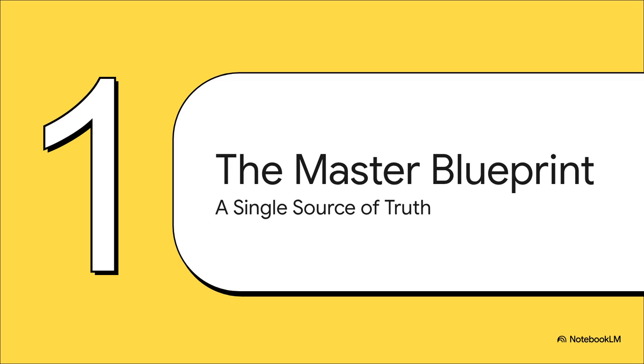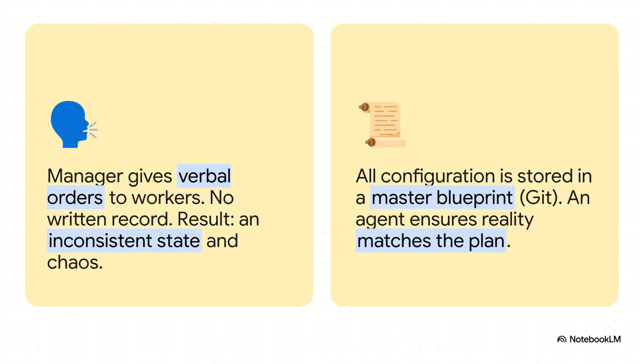So yeah, the root of all that chaos was pretty simple. There was no plan. And to prevent that from happening again, we need to stop giving our systems these improvised verbal orders and instead start working from a master blueprint, one that not just the people, but the machines have to follow. And you know, this analogy of a blueprint is actually perfect.